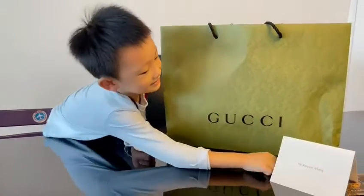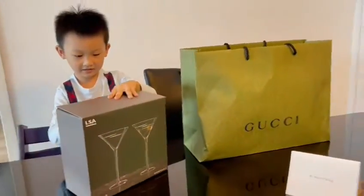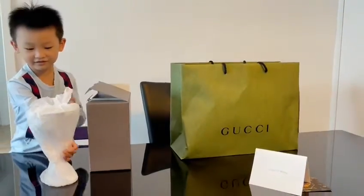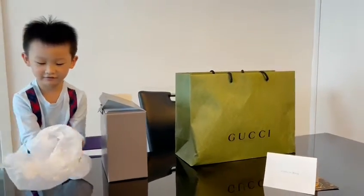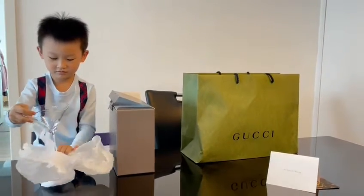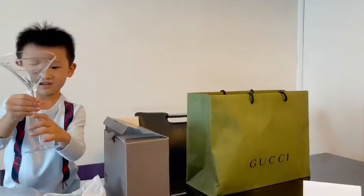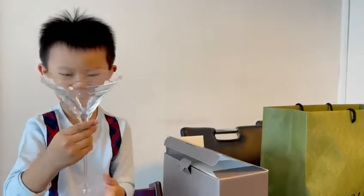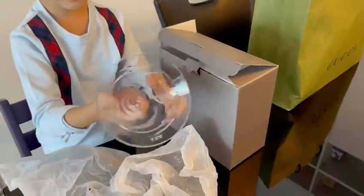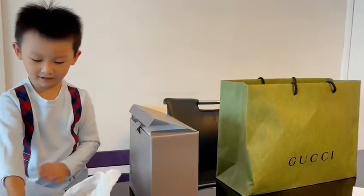We will put these two at the side for now. And here are two wine cups. Let's open it up and see how it looks. Inside it's like this — it's white. You can see it will get dirty sometimes. It's made from glass. So I will put it at the end.